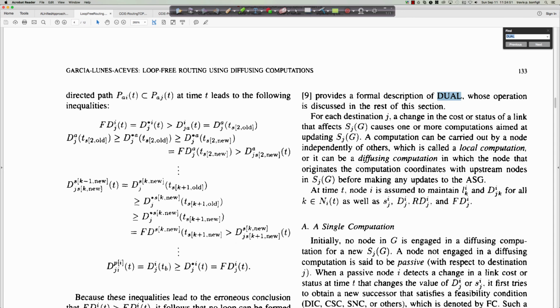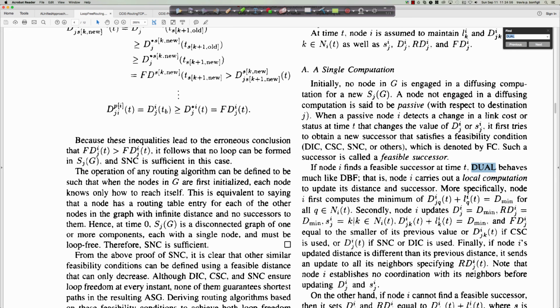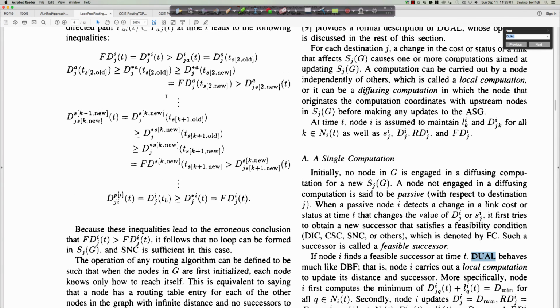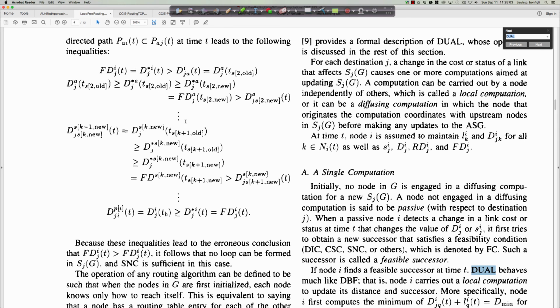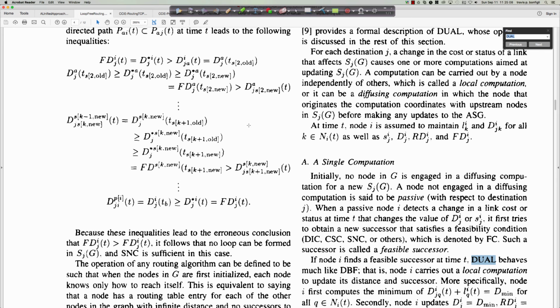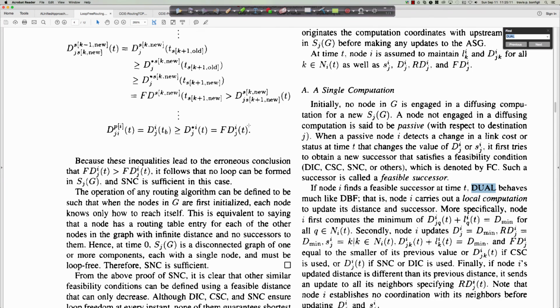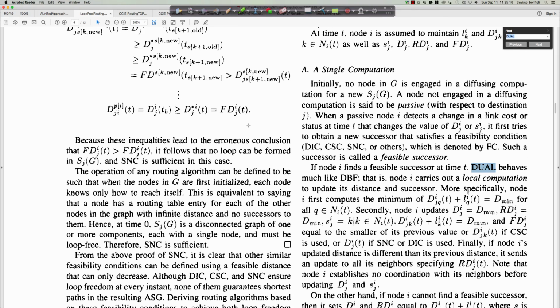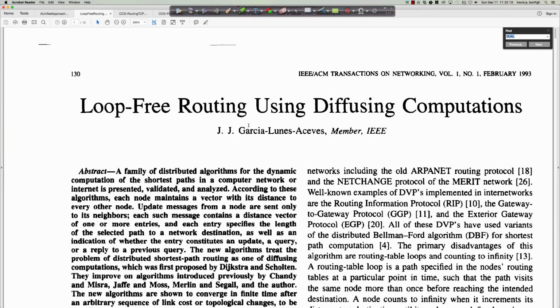And if we search for DUAL again, you can see there is DUAL, right? And it's discussed. And this is where it gets far outside of anything I think I will probably ever understand. But these are the equations that mathematically prove that feasibility condition and prove that the feasible successor can be installed into that EIGRP topology table and provide you with a loop-free backup that is mathematically guaranteed will not cause a loop in your topology.